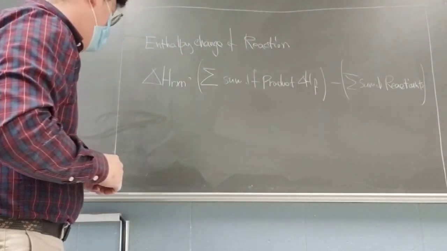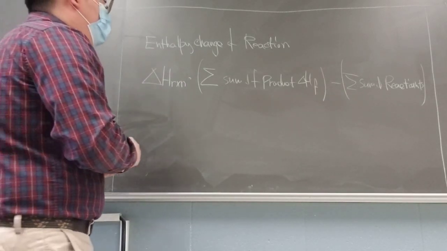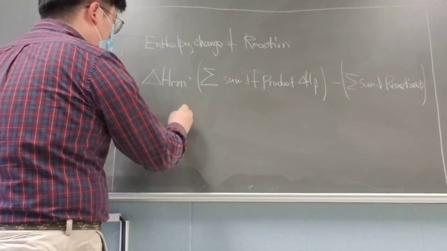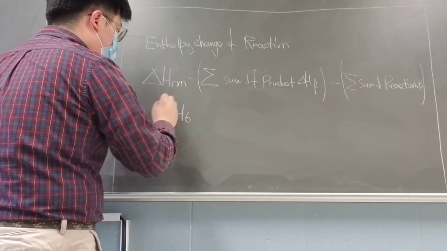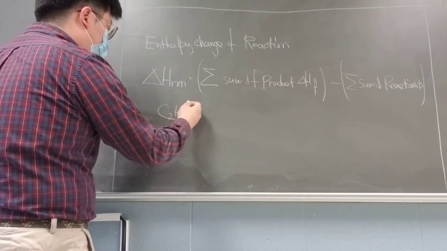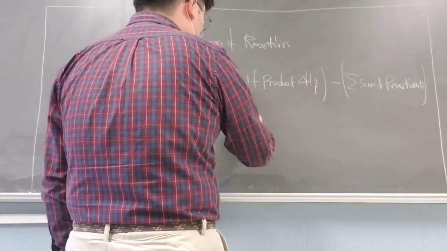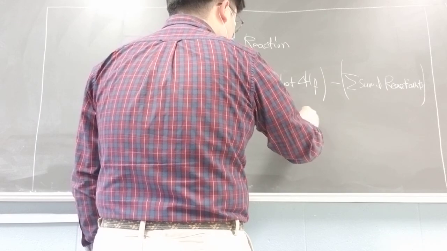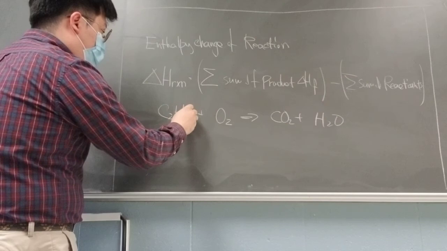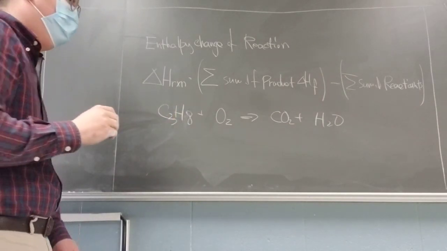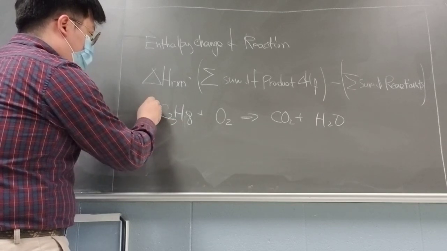So this is something you can do. I'll show you an example here. We can try to do the propane. Okay, so it's the propane combustion reaction. The first thing you need to do is, once again, stoichiometry. We're going to balance the equation here. So I'm going to put 1 over here.